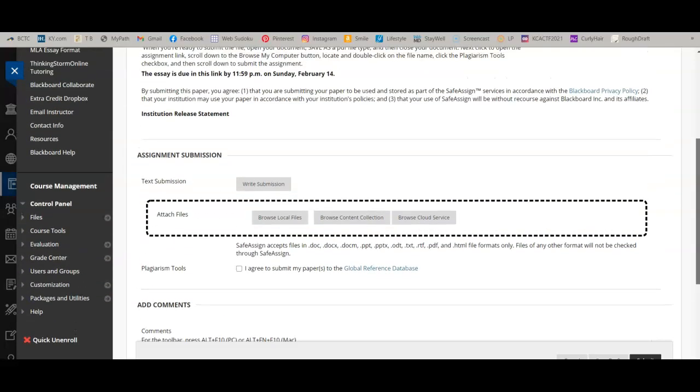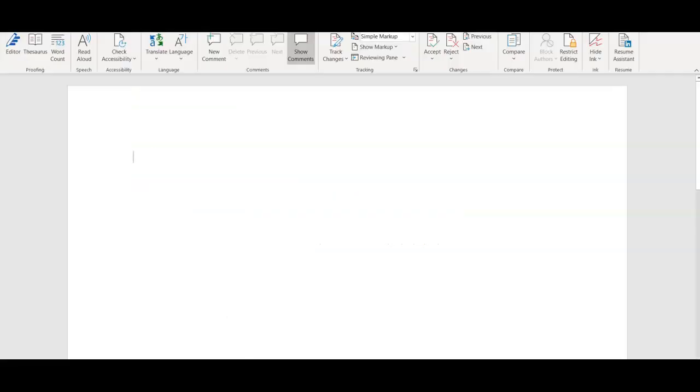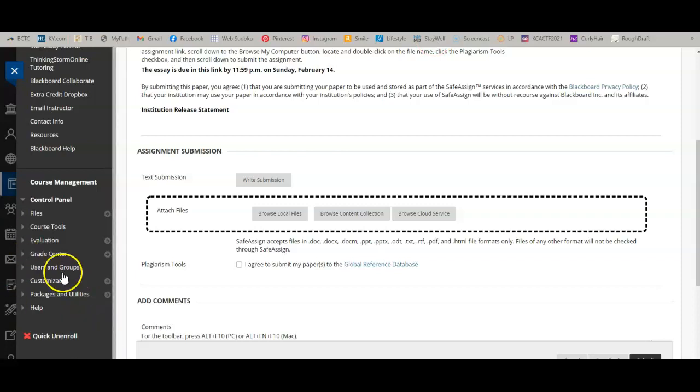Alright, so I'm going to walk through that, although it won't let me see it quite the same way as it lets you see it. But I'm going to go into Word, and I showed you this before. Let me see how I can make it do this. It doesn't want to let you see my Word document. And I want you to see my Word document. Let me pause this for a moment.